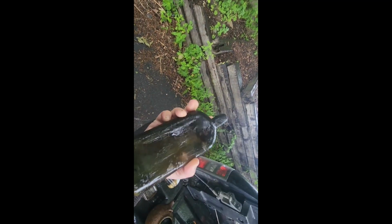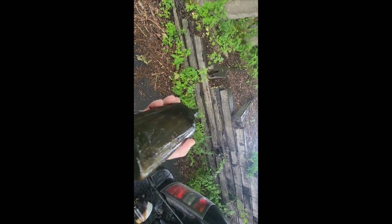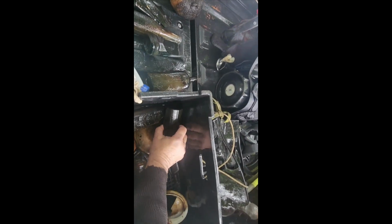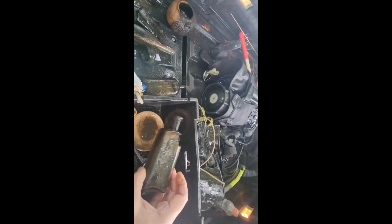I'm gonna have to clean this one off and see what that panel was. That looked kind of old. I don't know what it was either. So I mean, there was stuff down there. This one faked me out. I thought it was, it's like an ammonia bottle, but with that stubby neck. All of these things are clear or aqua, so you don't know, you're looking at that down at the bottom and you're saying it's a Pontil embossed, something incredible. Chow Chow bottle. Yeah, that would have been the best one.